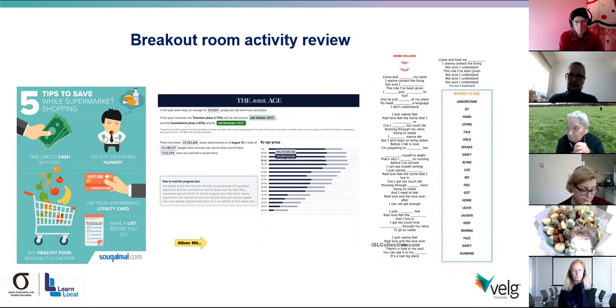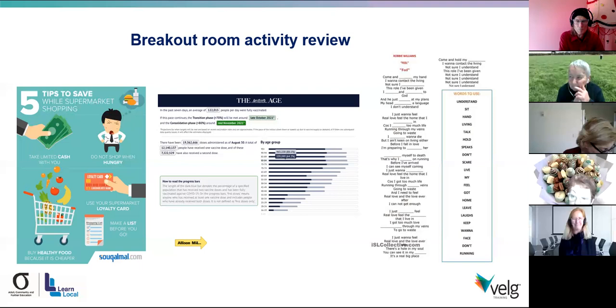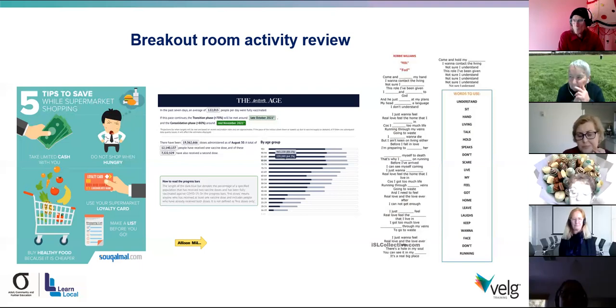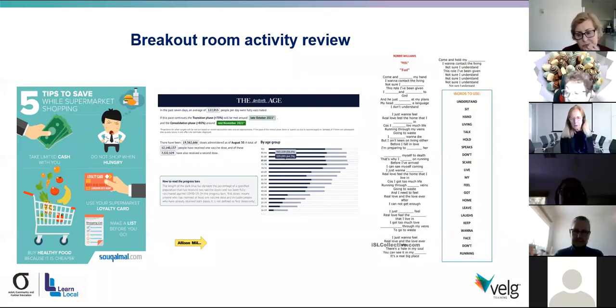I also found that they have grey text, and I find that harder to read as well. All in all, it was a great example for this, but would either of you use it? Alison, as I said, I'm finding a lot of the COVID stuff, and I've got reasonably good literacy skills.